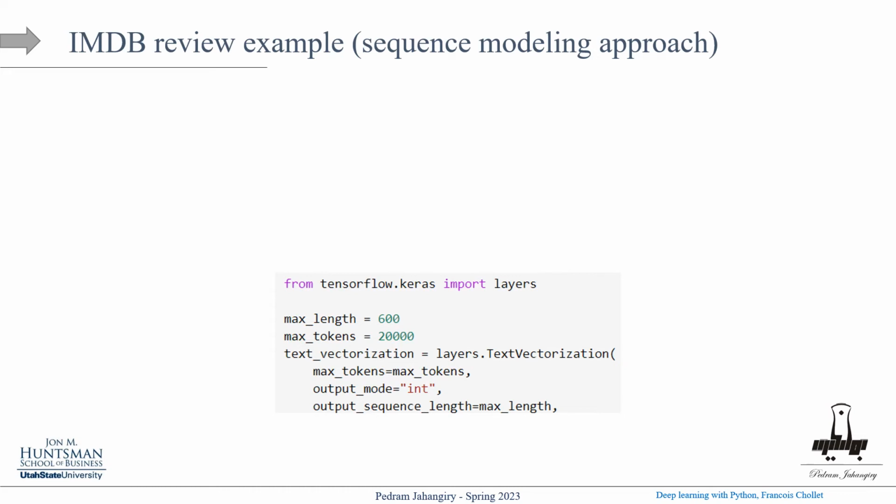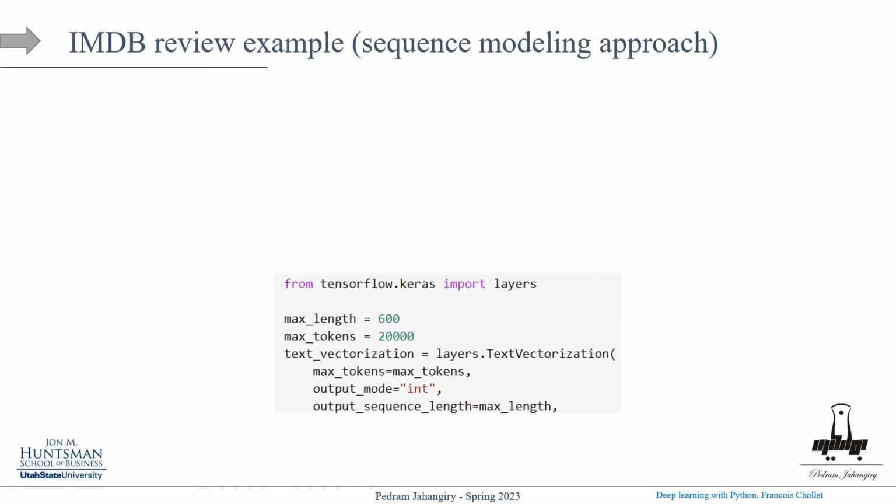So for example, we said that clearly using bigram tokenization was better than unigram tokenization, right? So we're doing some kind of feature engineering, and it seems that the ordering was kind of important in the previous example because unigram encoding was doing worse compared to bigram. Now we want to automate all this engineering, right? After all, this is the whole point of deep learning. We want to move away from manual feature engineering toward letting the model learn its own features from being exposed to the data alone, right?